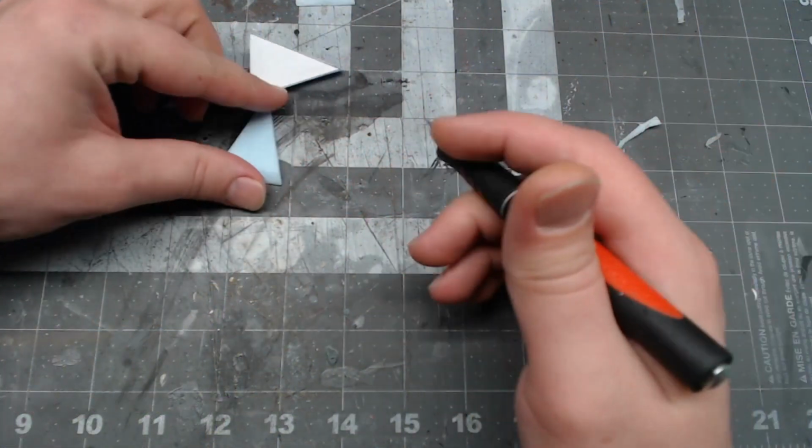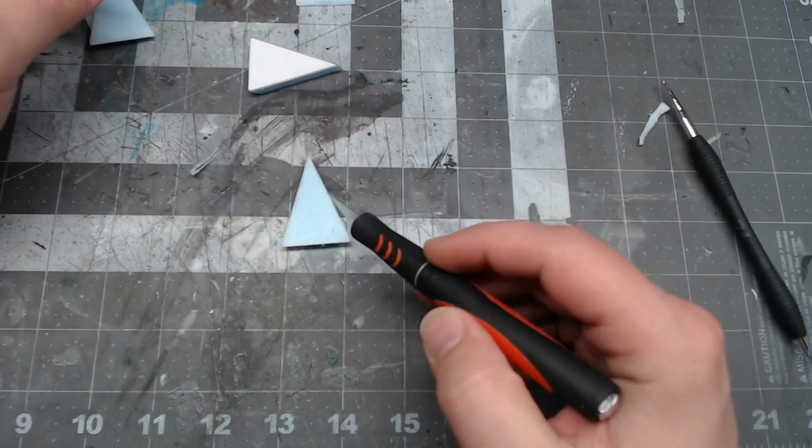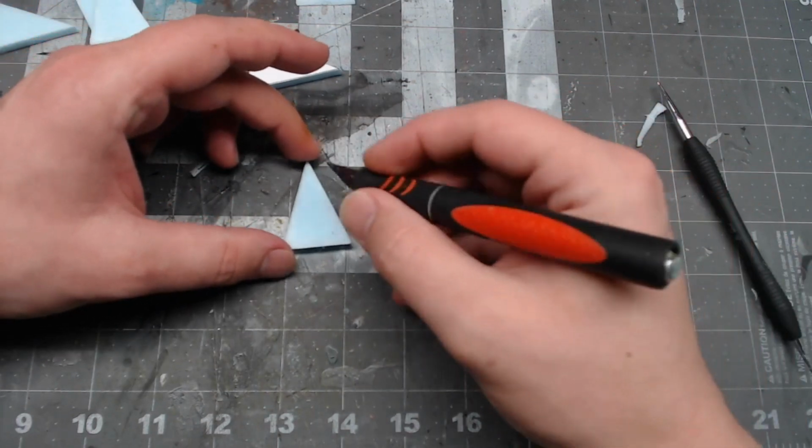Let's build a floating obelisk thing. To start out with, I cut out some triangles and then beveled the bottom edge. And we'll just carve some details in there because plain triangle panels are kind of boring.